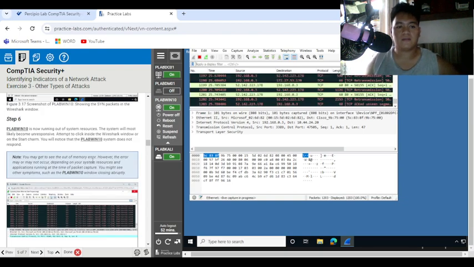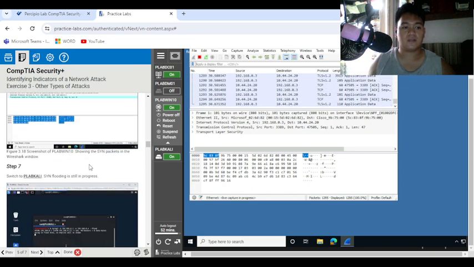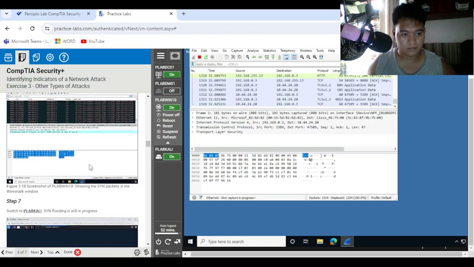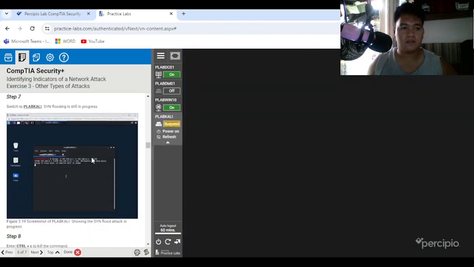Okay. PLab Win 10 is running out of system resources. Switch to PLab Kali. Showing coding still in progress. Sorry. Oh. Okay.